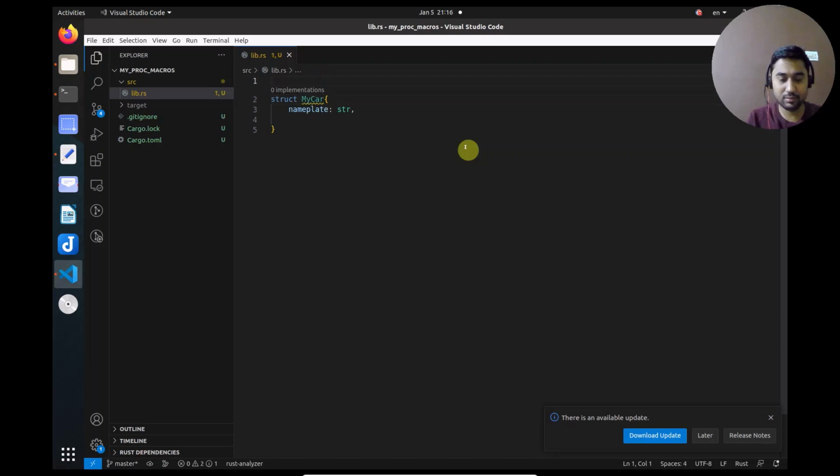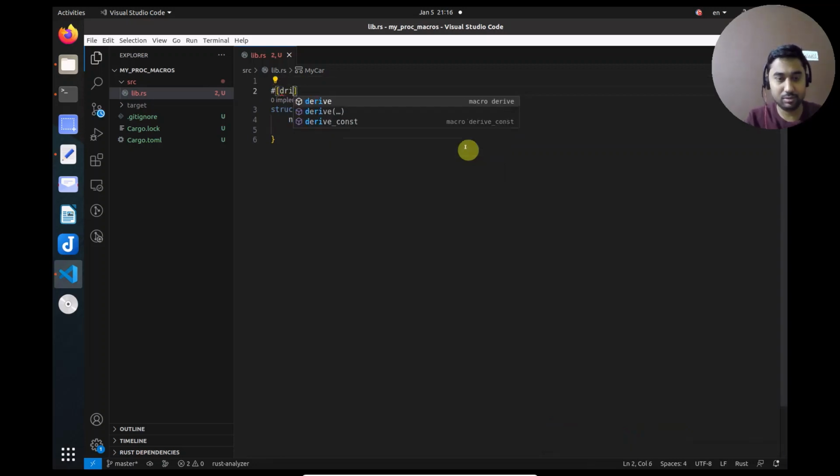In this we generally derive the Debug trait. Derive Debug. So this type of macro is a predefined macro in our standard library.